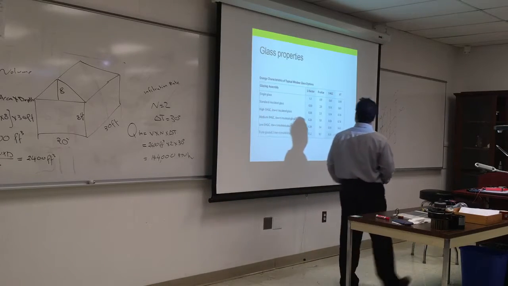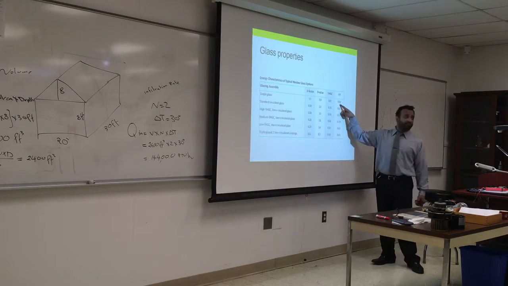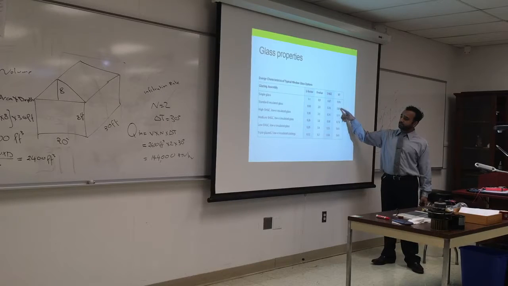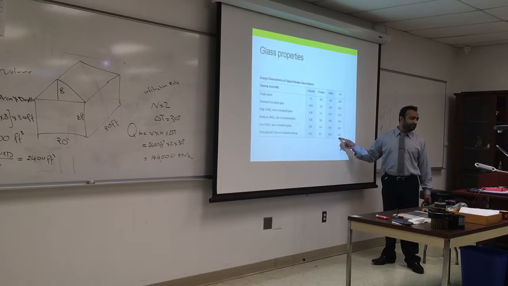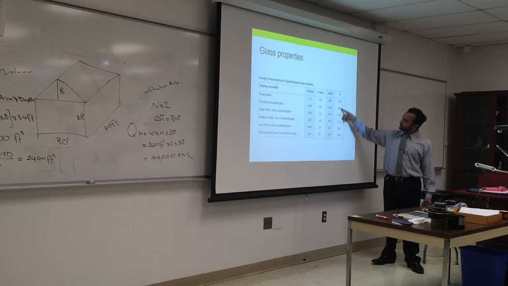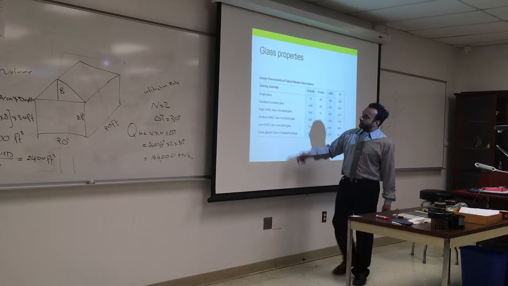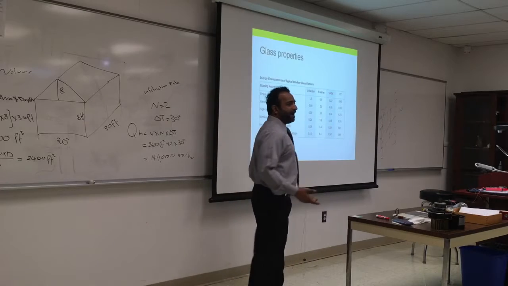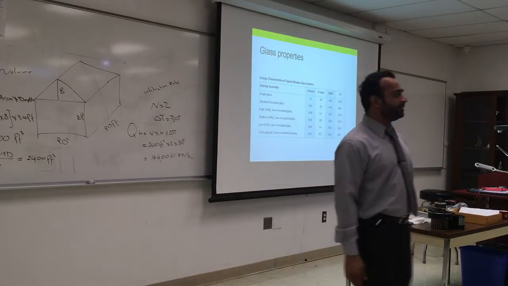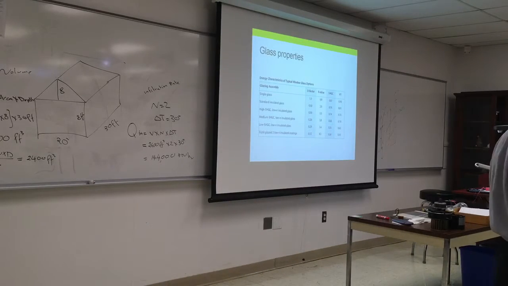If you look here, single glass has a lot of visible light coming in. Triple glaze, not a lot of visible light. And so on. You want something optimum. Mostly, I have never seen anybody with triple glass glazed panes, but it is there. There were big money houses. It's very, very expensive, and it depends on where you put it.